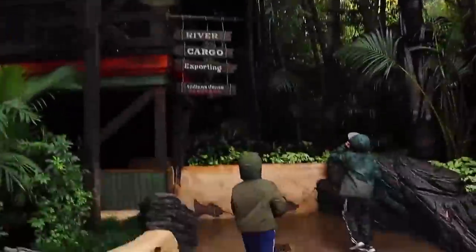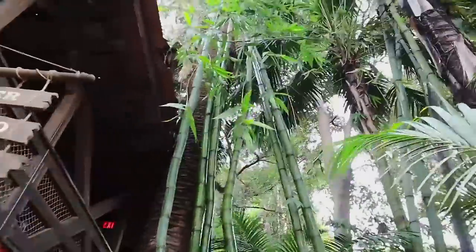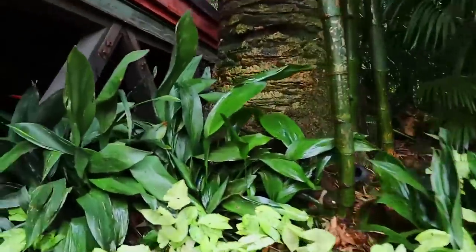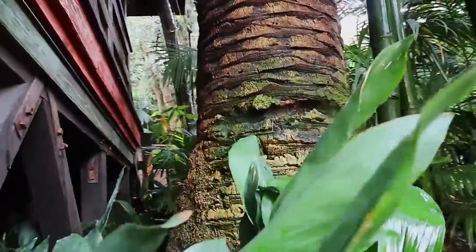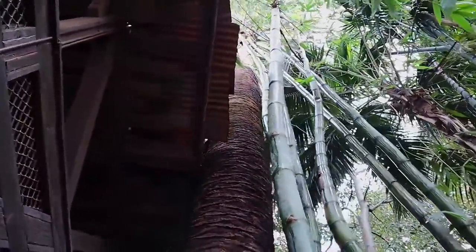It's the palm tree that was here before the park was. And they've left it here and built the buildings around it. That's cool. This tree is way older than we are, all combined. We get three wishes, apparently. Should we make three wishes then?